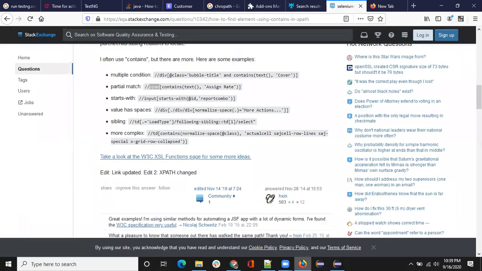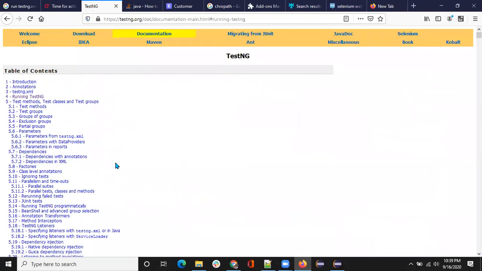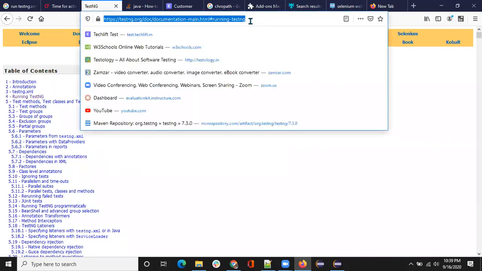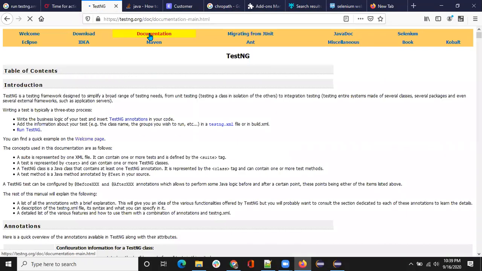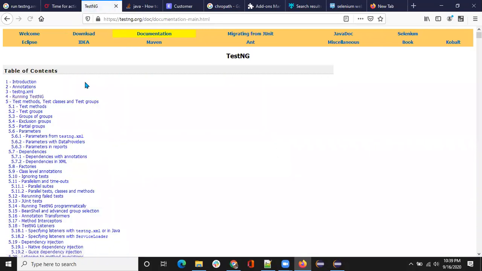Okay. So for that, I suggest all of you go through the TestNG documentation. I'm copying this. This particular page is the documentation about the whole thing about TestNG.